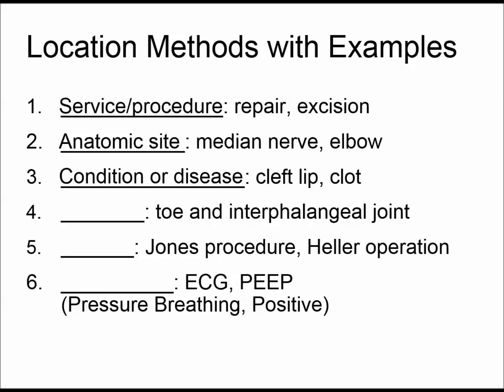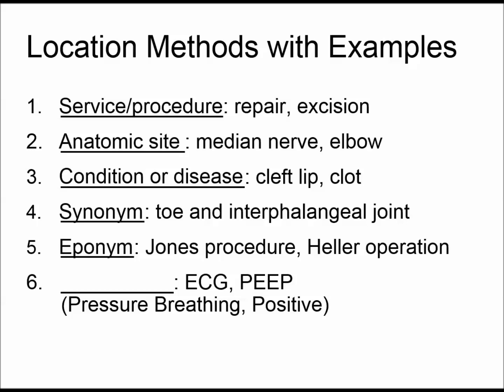In this instance, you would use the main term, which was fracture in the one I had before, but here cleft lip or cleft palate. And then the fourth one is synonym, and this would be synonyms or words with similar meaning. So a toe joint is a synonym for interphalangeal joint or metatarsophalangeal joint. So there would be a synonym.